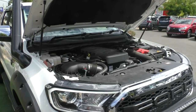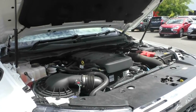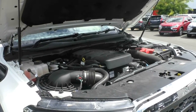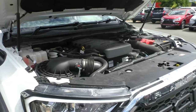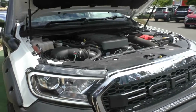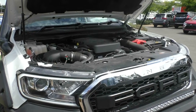It is a 6-speed auto and 4x4 dual range gearbox there as well. Got an 80 litre fuel tank on there, so at an average of 8.7 litres per 100 k's, you should see out around about 900 k's per tank, depending on how hard you drive or if you're towing anything. But again, Ford's tried and trusted 3.2 litre turbo diesel will get you anywhere you need to go.